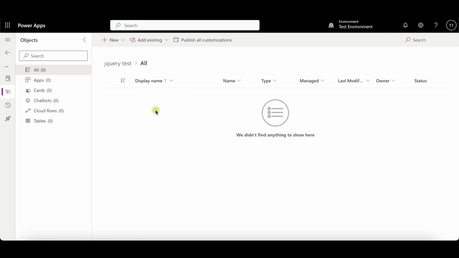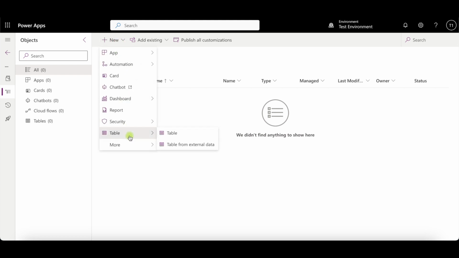Okay, so this is done now. The next thing that I'm going to do is create a new entity here. So let's go with a table.